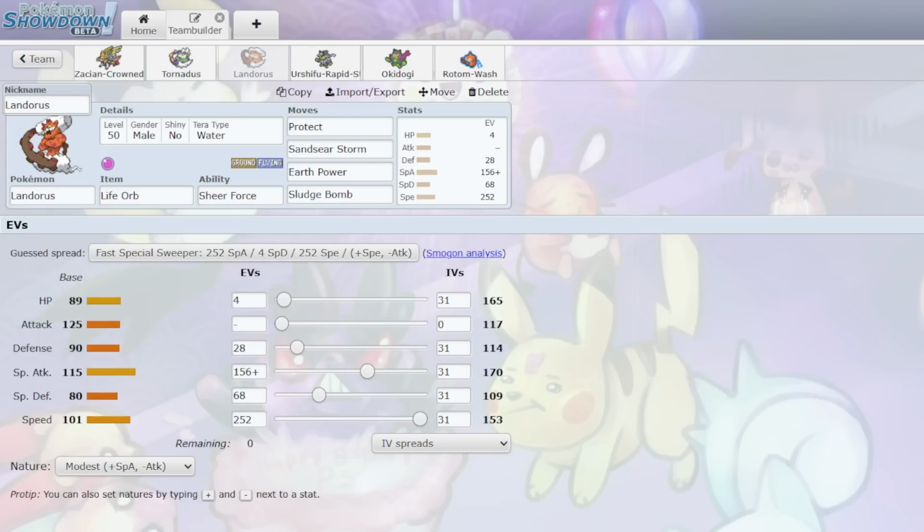Next Pokemon we have is the Landorus Incarnate with the Life Orb and Sheer Force, Terra Water as the defensive typing, with the moves Protect, Sandsear Storm, Earth Power, and Sludge Bomb. This is a very common Landorus Incarnate set. It's just able to do so much and hit pretty hard with that Life Orb Sheer Force combination. That's absolutely absurd. Can do great damage into Miraidon, into Incineroar, just into plenty of Pokemon that can give Zacian a bit of trouble. So it's just able to be a great wall breaker.